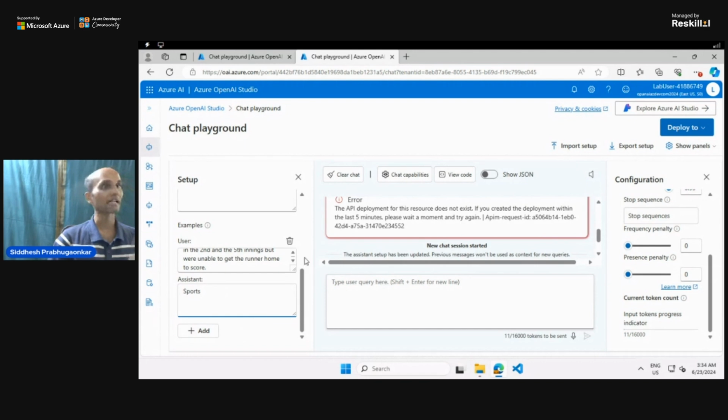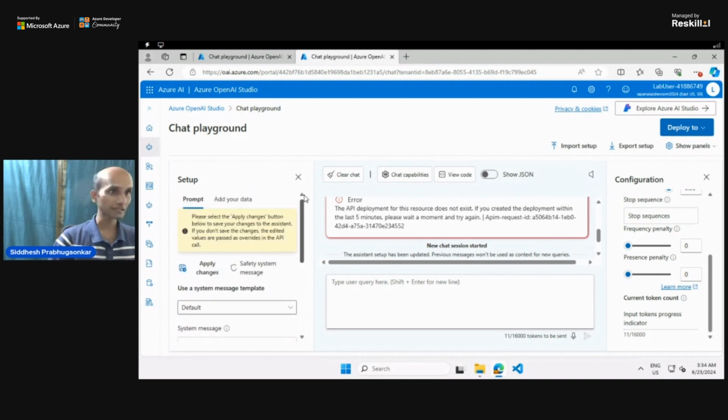Similarly, I can add more examples. Once that is done, click on apply changes. If you forget this, the changes will not be affected.